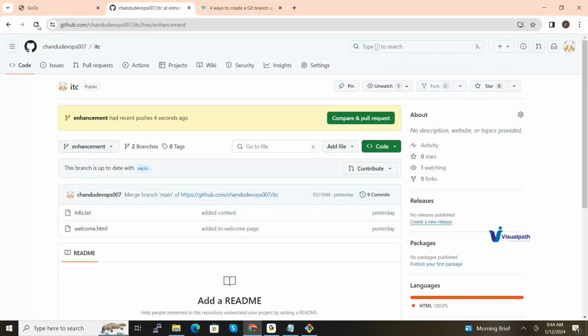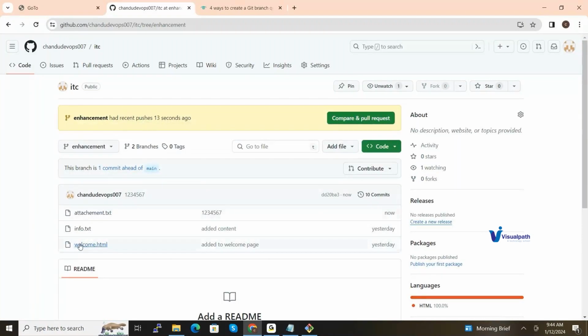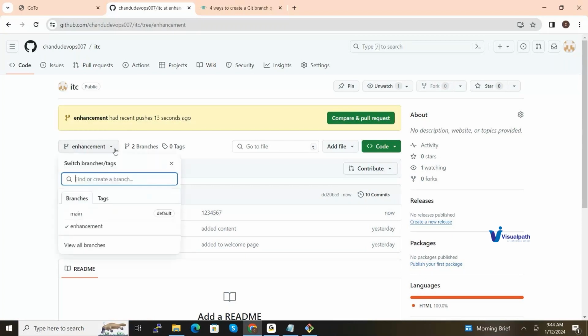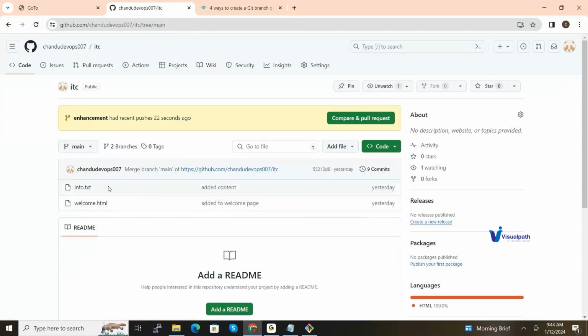Enhancement. Let's refresh the page. See, we have the attachment section. But if you go to main, do you have an attachment file? No, because that is related to the enhancement branch.